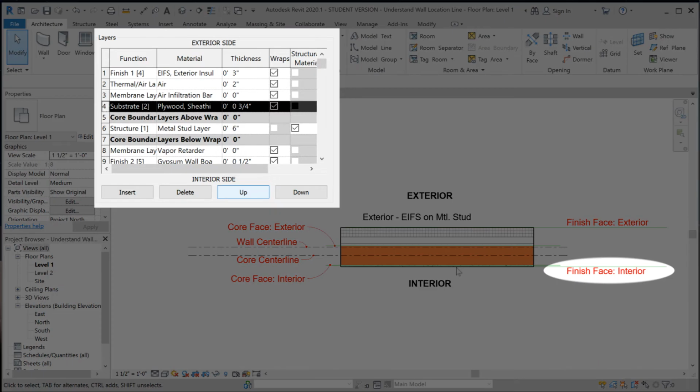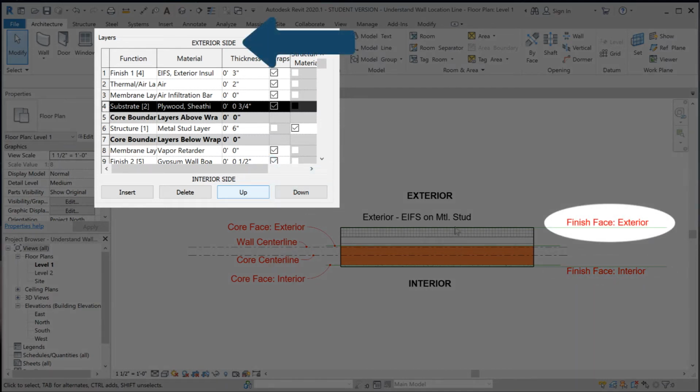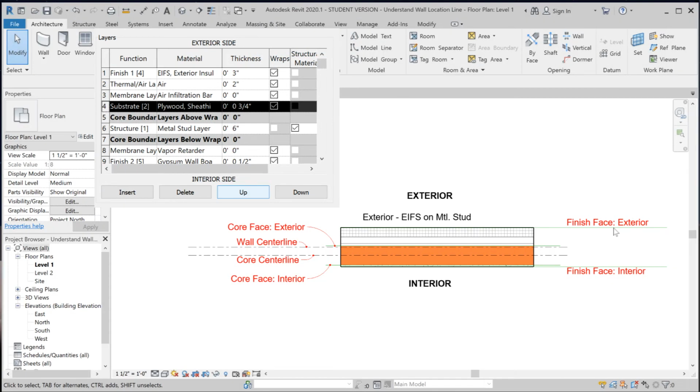The outermost finish of the gypsum is the finish face interior, and the outermost finish of the EIFS is the finish face exterior. If you combine the thicknesses of all of the materials, you will get the distance between these two surfaces. And if you take the total distance between these two surfaces and divide it by 2, you will end up with the wall center line.